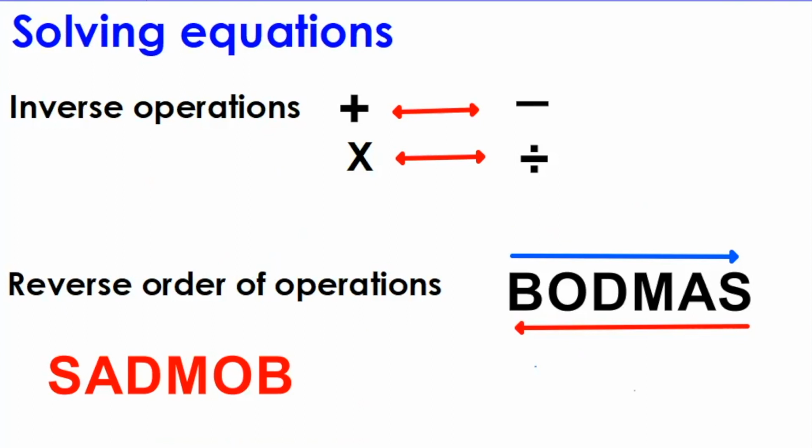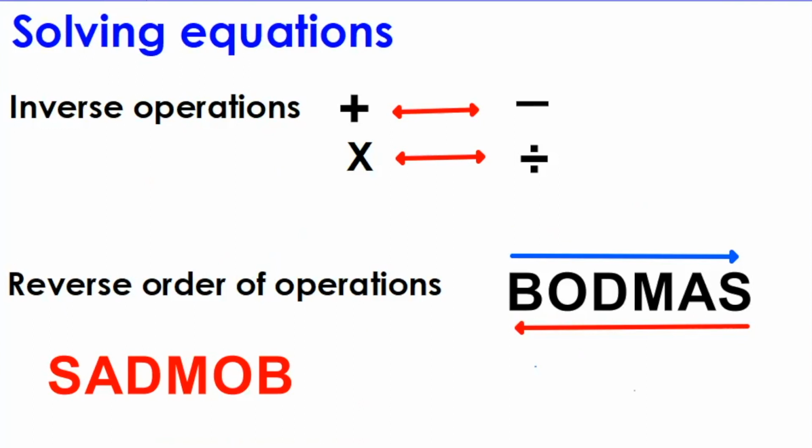So again, when you have an equation and you look at the variable and you see that the variable is being multiplied by a number and added by a number, then we want to use the inverse operation to undo the addition first, then undo the multiplication. This is the basic idea of a reverse operation.